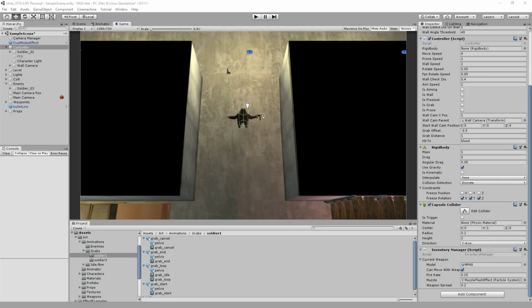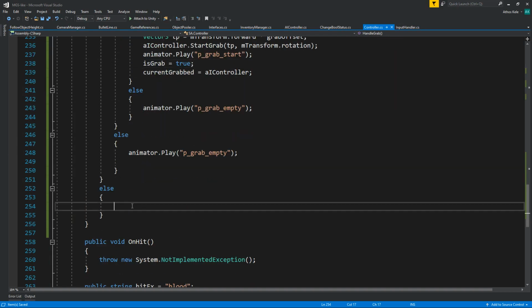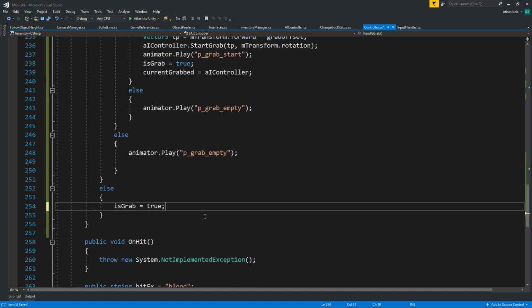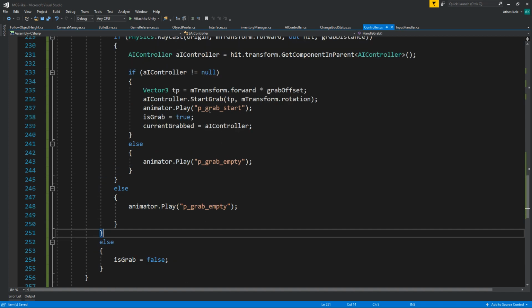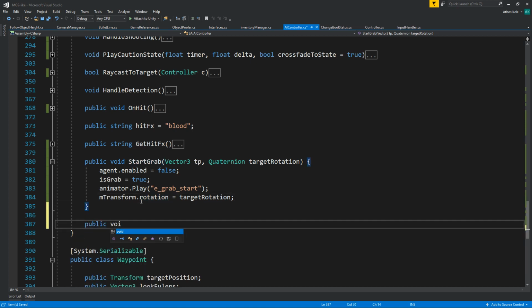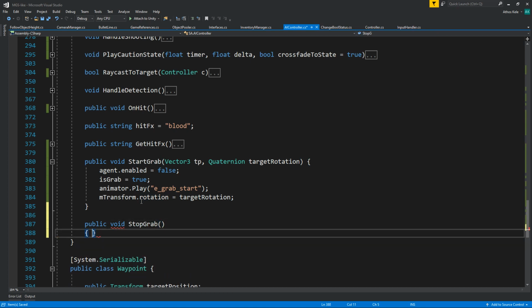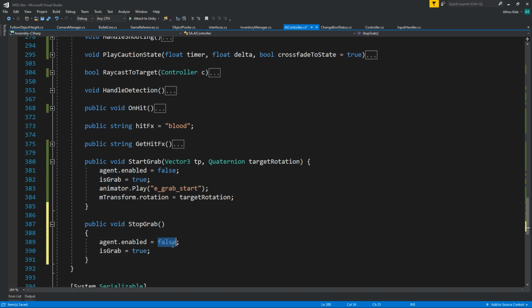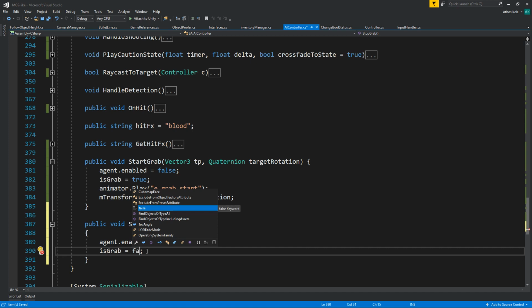So you know what? Let's do one more thing. When you are leaving this, I'm going to say is grab equals false. And for now, I'm going to also say public void stop grab, so we can keep stopping doing that. I'm going to enable this. I'm going to say is grab equals false.